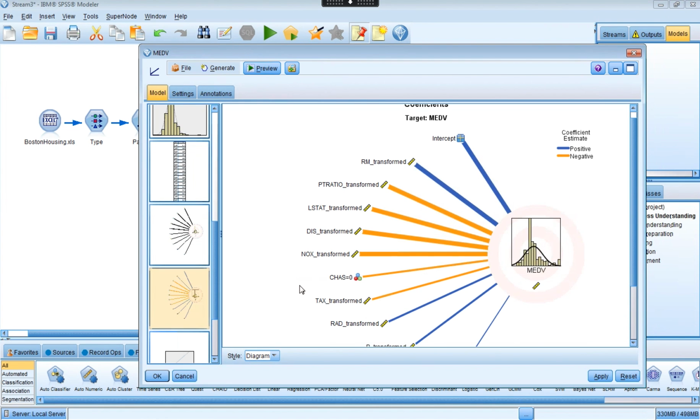Right here, different colors indicate the linear regression model, where the blue line is a positive coefficient, and the orange is a negative coefficient.